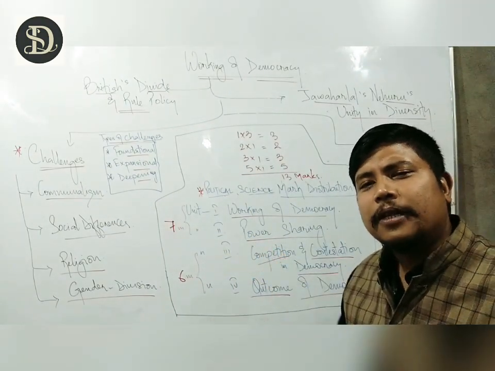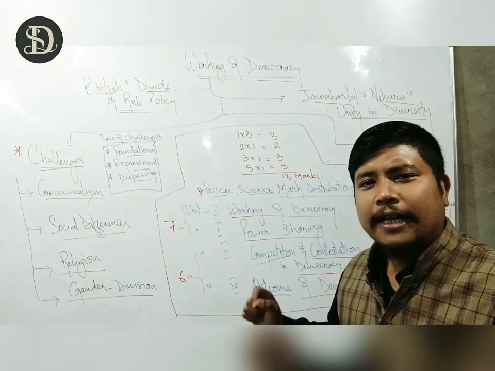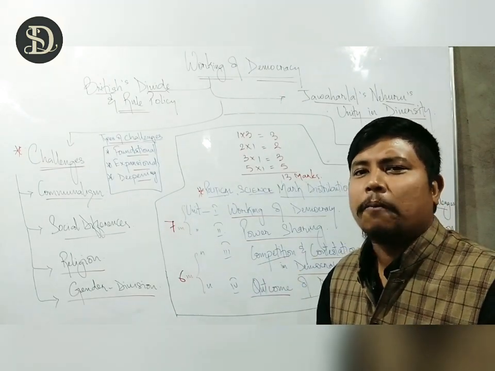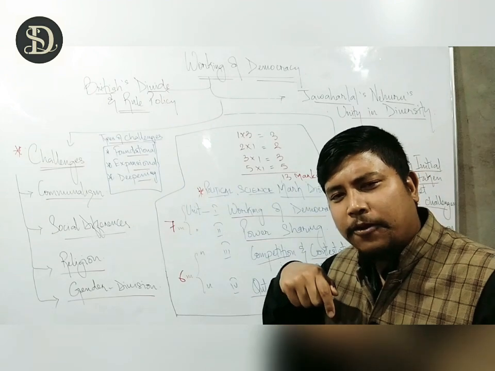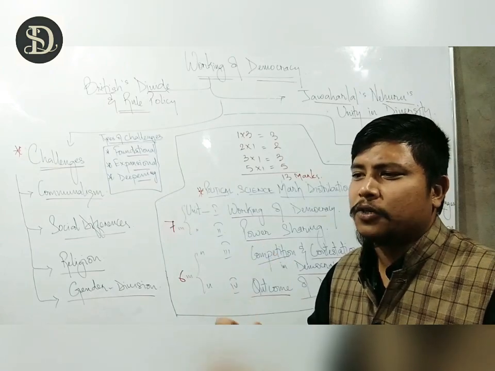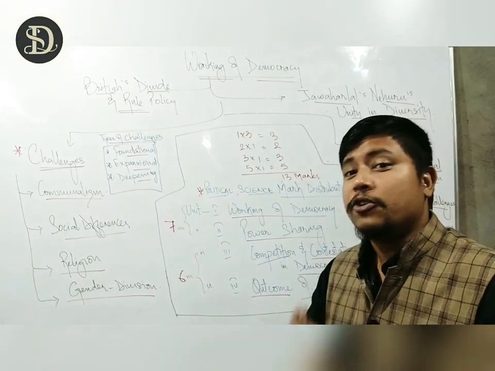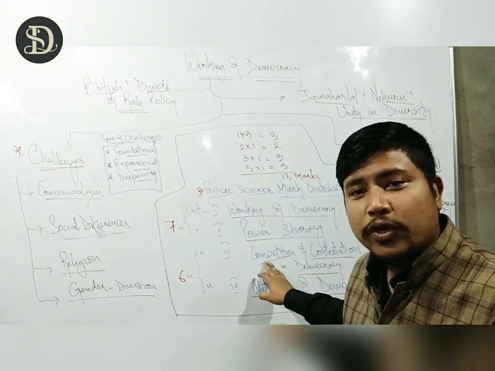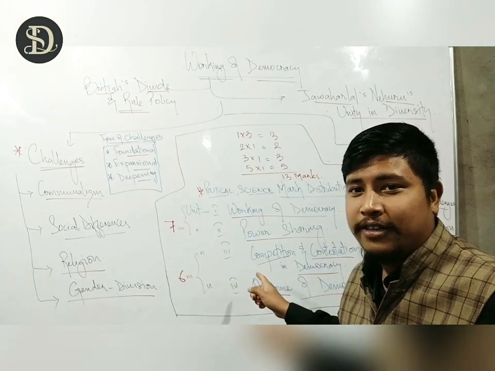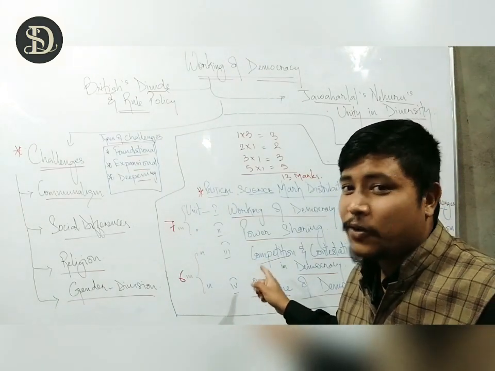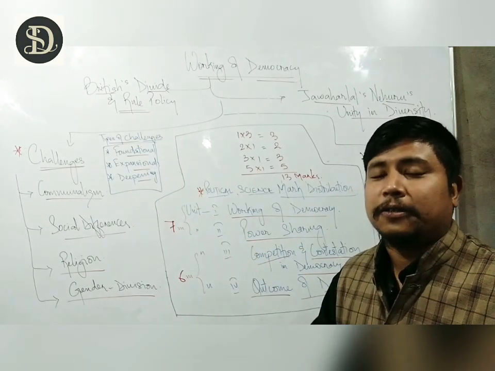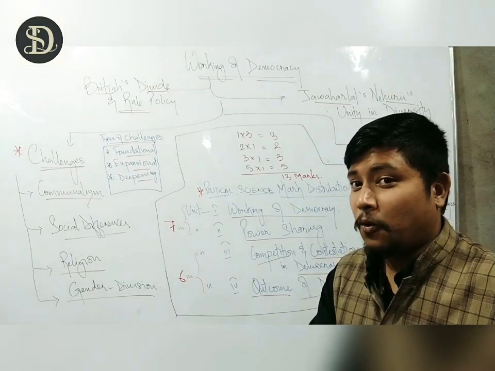So in the second unit, you learn about how power is shared, but you will also need an idea of what platform allows people to utilize their power in order to gain those powers given by democracy. You can learn that from unit number 3, competition and contestation in democracy. This chapter is very important because it plays a vital role in forming a government where you will utilize your rights.